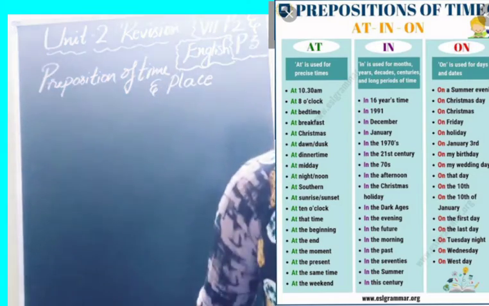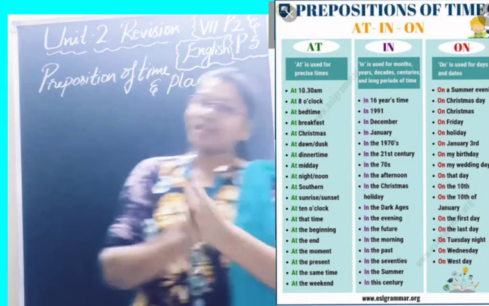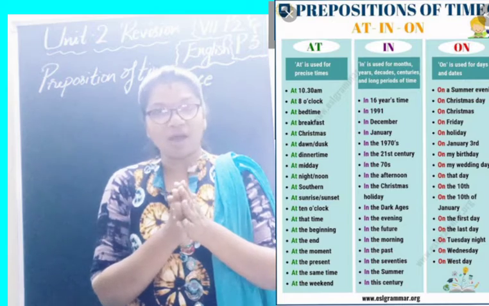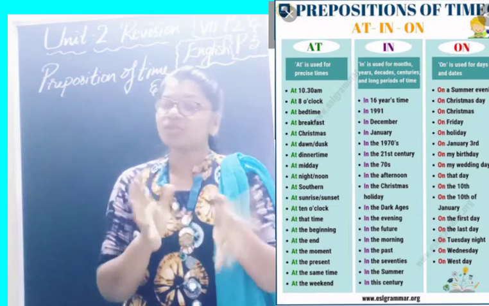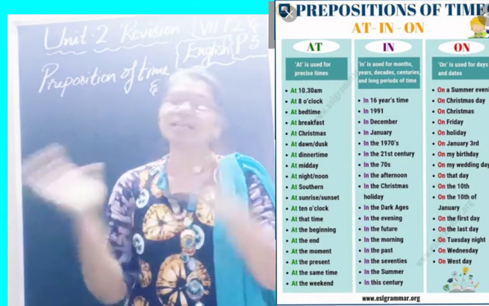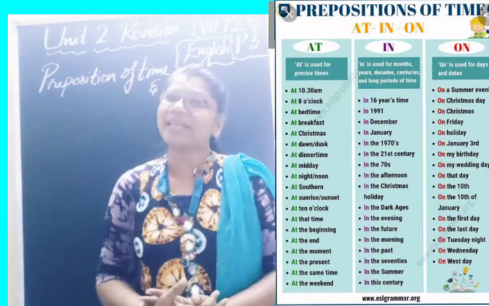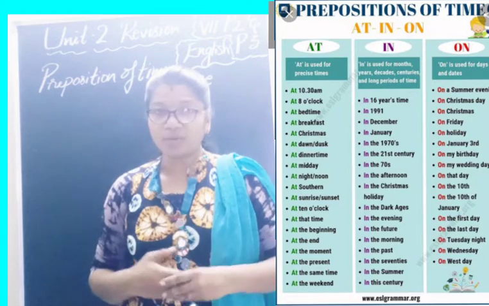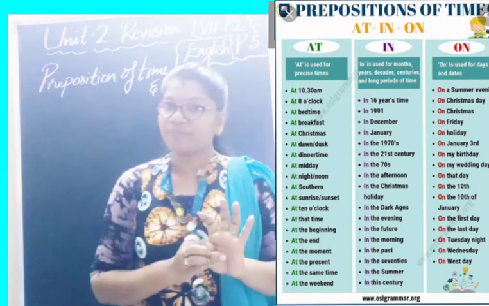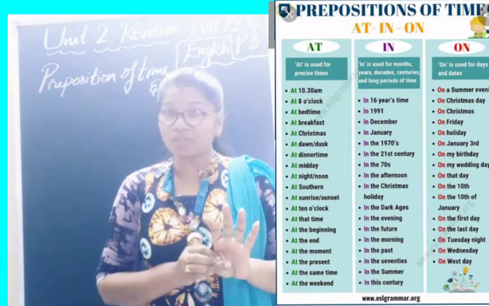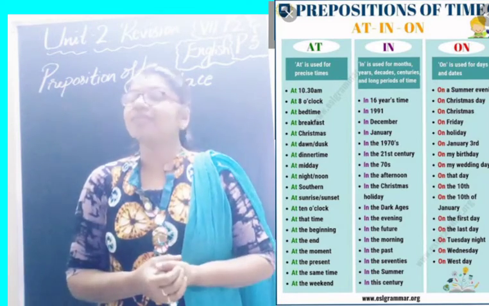Now let us know these prepositions. All of you know that prepositions are the words that show the position of a noun, the placement of the two nouns in a sentence. A preposition connects the two nouns by showing the placement of a noun. So the function of a preposition is showing the placement of a noun. That you have learnt. What is a preposition? All of you know, and I hope there is no need to revise once again.